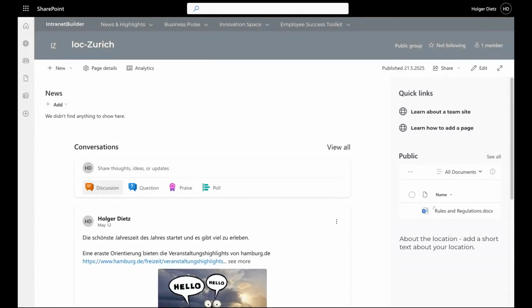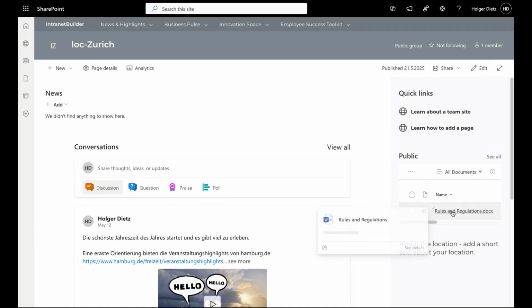I go back, and then we see we have the hub design. We have here the news web part. We have here some quick links. We have here our rules and regulation document I showed before.